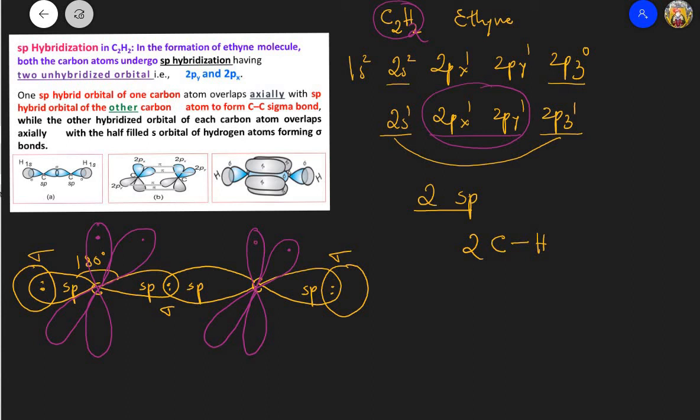And which type of bond predominantly? Sigma bond, but the hybridization of carbon is sp, and that of hydrogen is s, right? What about with respect to carbon? There will be one carbon-carbon sigma bond, so I will write it as one C-C sigma bond, but the hybridization of carbon will be sp, and this also will be sp. Now we have already understood the structure of the ethyne molecule in our lower sections.